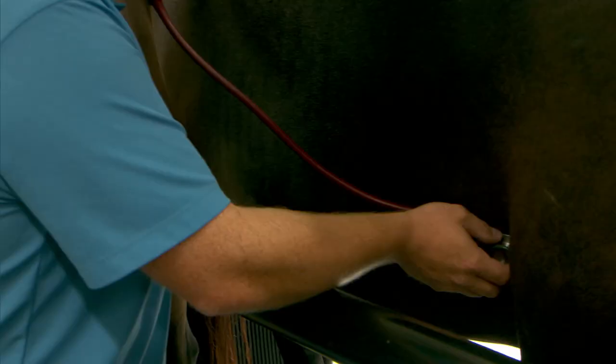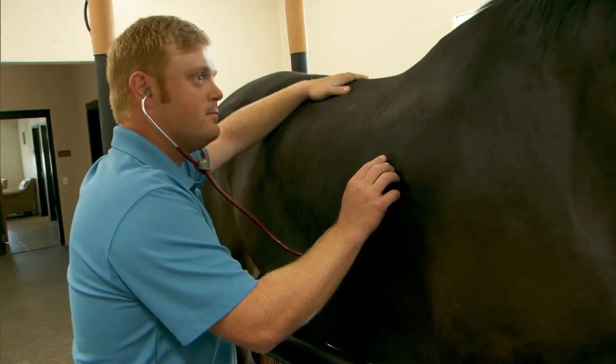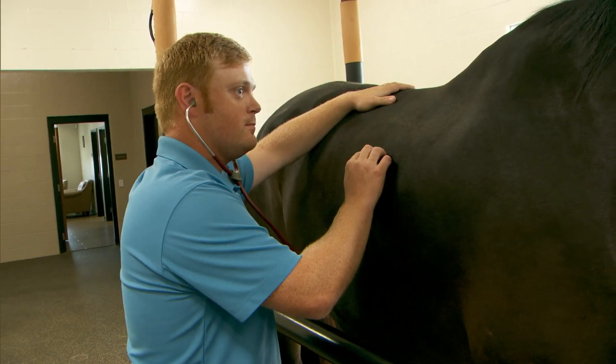Along with exclusive access to the standing CT, our patients receive the highest quality in treatment, while also supporting equine research and education of future equine specialists. One of the most rewarding parts of our job is the opportunity to work directly with the clients and interact on a daily basis to help them reach their goals with their animals.